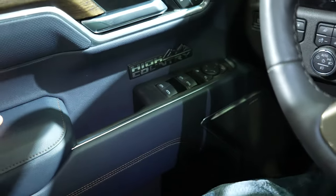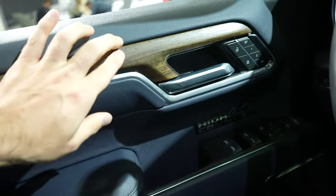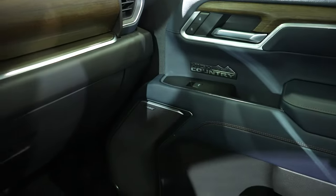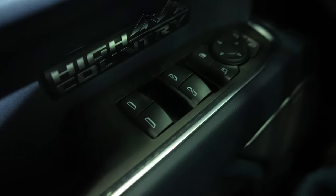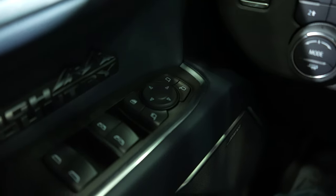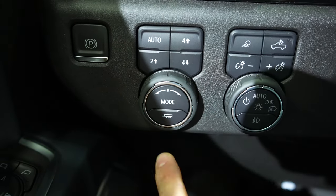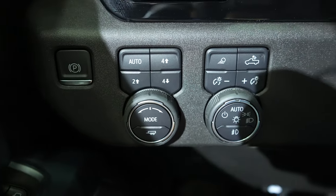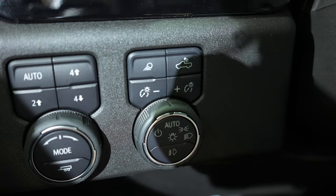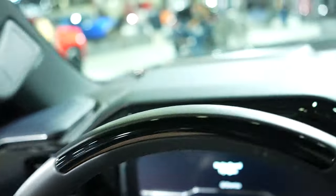Starting off on the driver's side, we have this really nice soft blue leather with real wood trim throughout. High Country is stamped on both driver and passenger sides. All of your window controls are right here — the front two are automatic up and down. In front of that we have the window controls with your power mirror fold button. Electronic parking brake. Push button transfer case with drive mode dial. Push button for tow haul mode. Rotary dial selector for the exterior lighting of the vehicle. Above that you have your dimmer switch for the instrument cluster, then your fog light button and cargo lamp button.